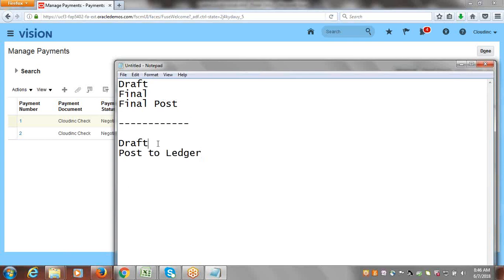Draft means it will create the sample accounting. Post to ledger is equal to EBS final post. What will final post do? It will create accounting, it will transfer to GL and it will post in the GL. This is final. Okay, thank you.